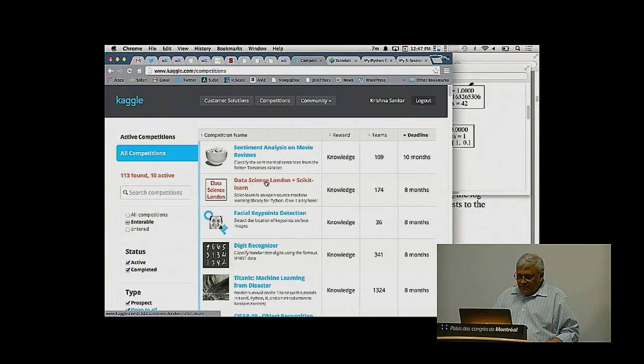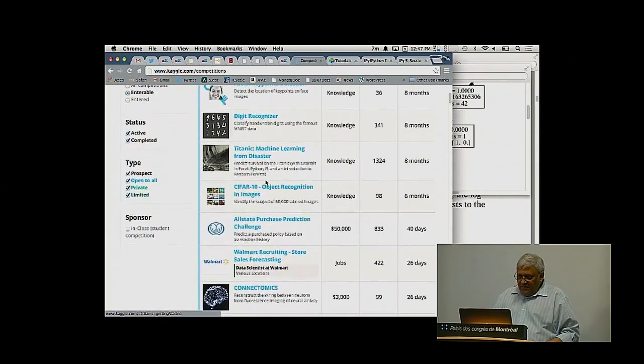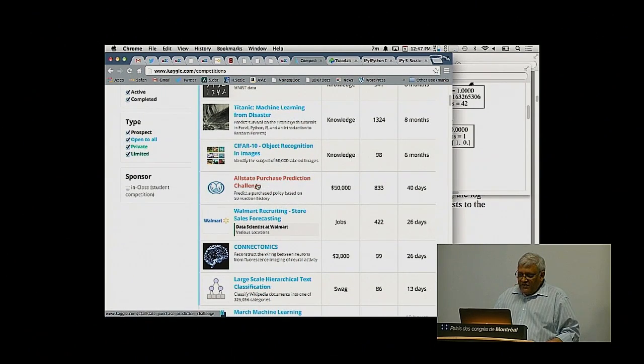By the way, there are some interesting competitions. I will take a detour for a quick minute. The Allstate purchase prediction challenge is interesting. Take a look at it. It's insurance, and it has all kinds of strange things in there. The options are very complex, right? It is not easy. You have to think this through and say, okay, how does it win? How does it pan out? All kinds of stuff like that.